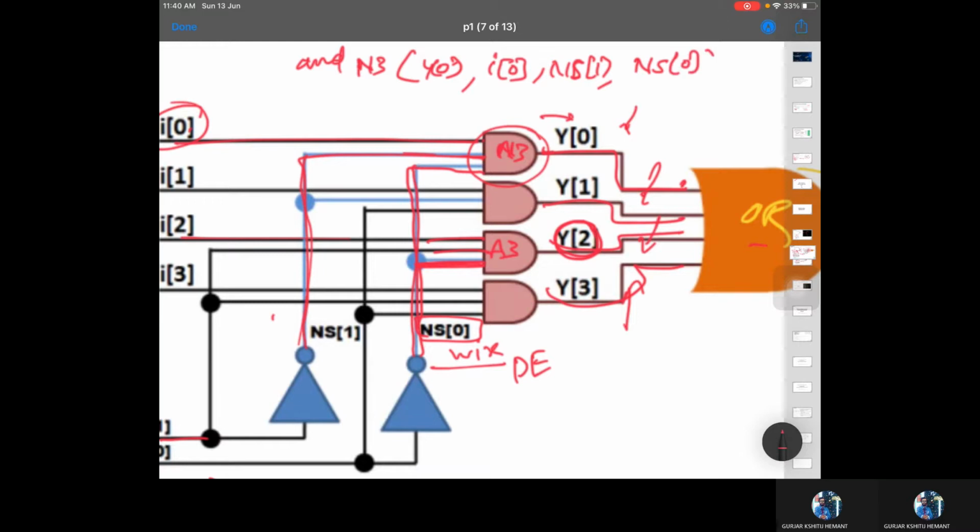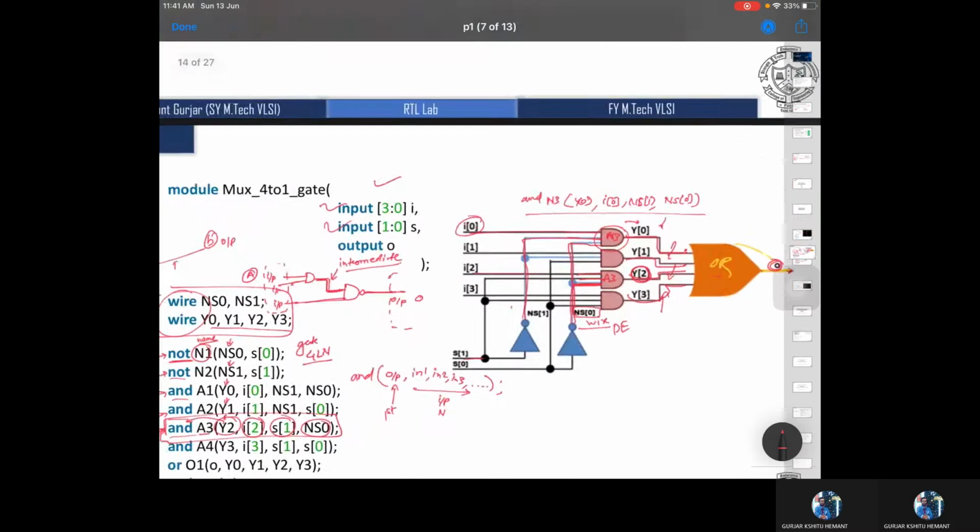So in this fashion, see each gate and write it. The tool actually does this automatically and we don't need to write it, but we must know how it is done: which are outputs, which are inputs. That also we must know, so that the concepts are clear.